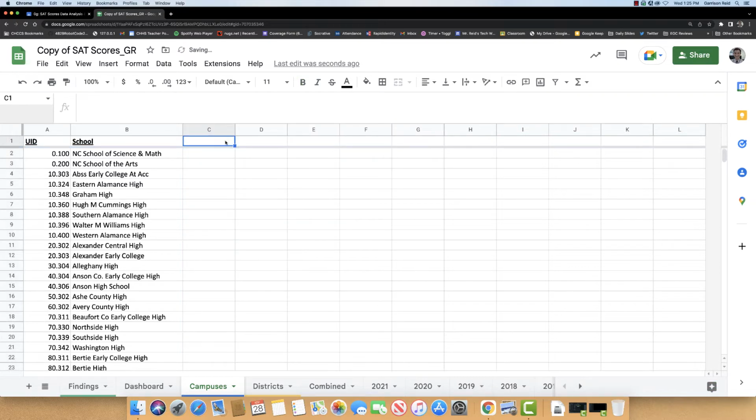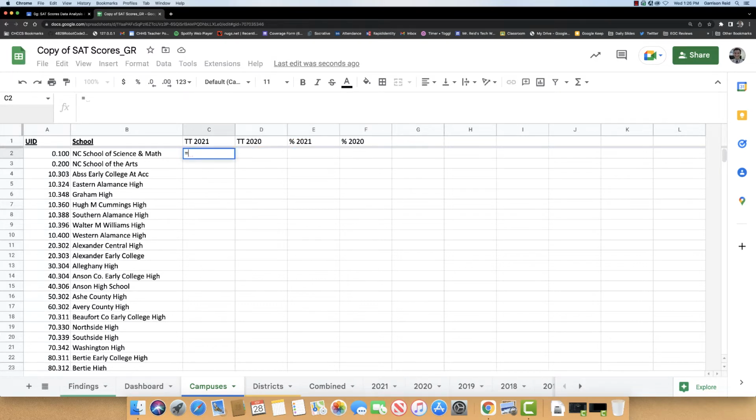So the values I want to add are, how many people did they have taking the tests in 2021? How many people, test takers, did they have in 2020? And what was the percent of people on their campus that took the test in 2021, and the percent in 2020? There we go. And in doing this, again, we've got a count before and a count after, so we can do a subtraction to find the difference. And then we also have a percent of the campuses that do that.